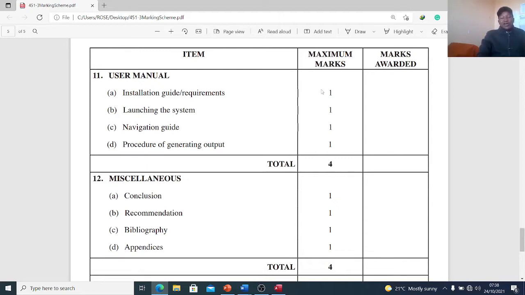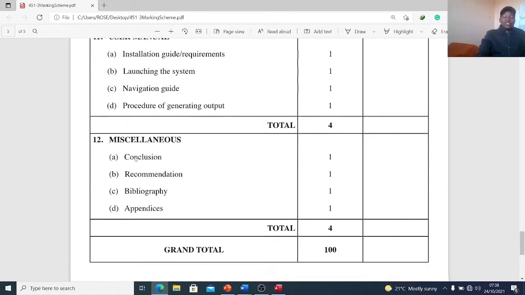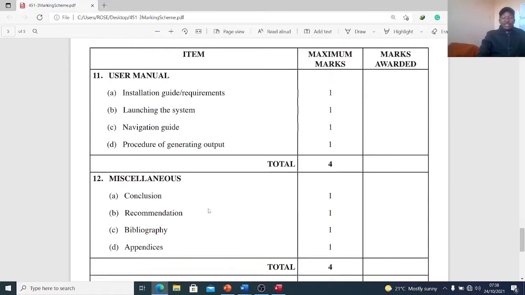That is the memory requirements, processor speed, the type of machine, and type of software that can be used. And then you usually go to conclusion, recommendation, bibliography, and appendices. For these ones you can use previous years' projects to copy and then edit whatever is there.